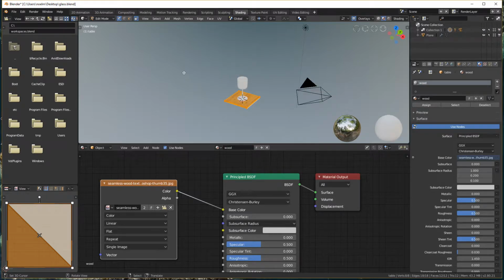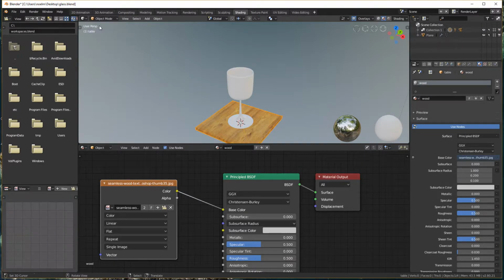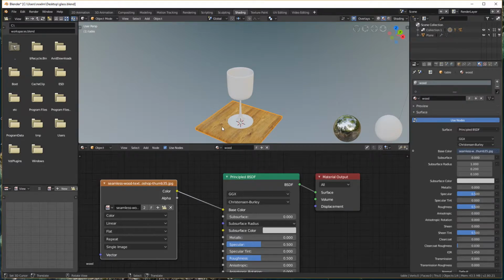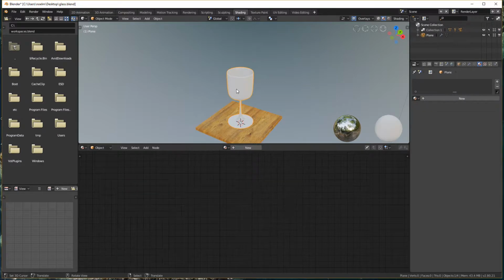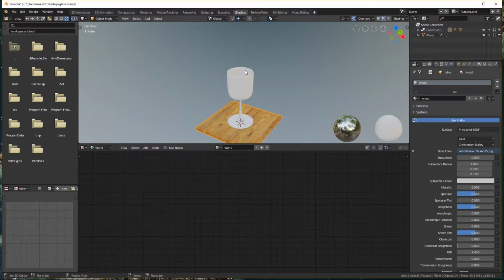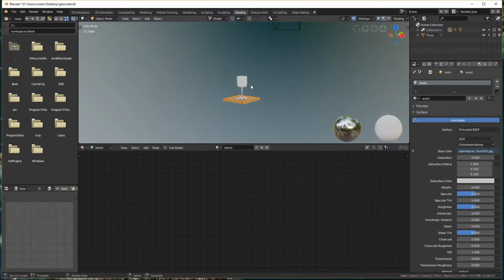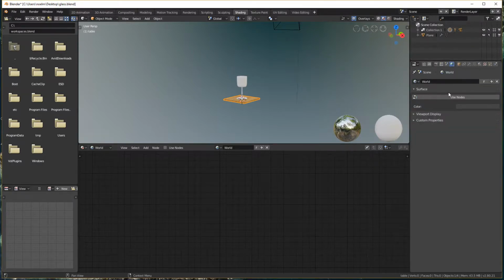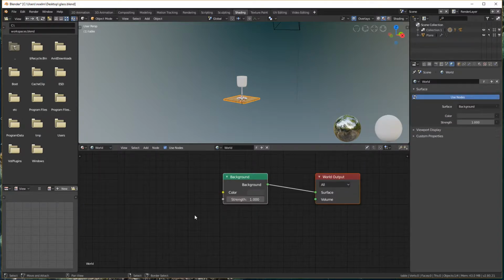Now the next thing I want to do is change the background. So I'm going to do that by going first of all to object mode, so I'm no longer editing this object. And down here in my node panel, I can right click on my object here, my glass. This has no material. I can right click on the wood and see its material, but I can also change here from object to world, and I can see what the world is set up to be. And also over here I can click on this little icon, which is the world setting, and I'm going to click this button here, use nodes, which basically means use this interface.